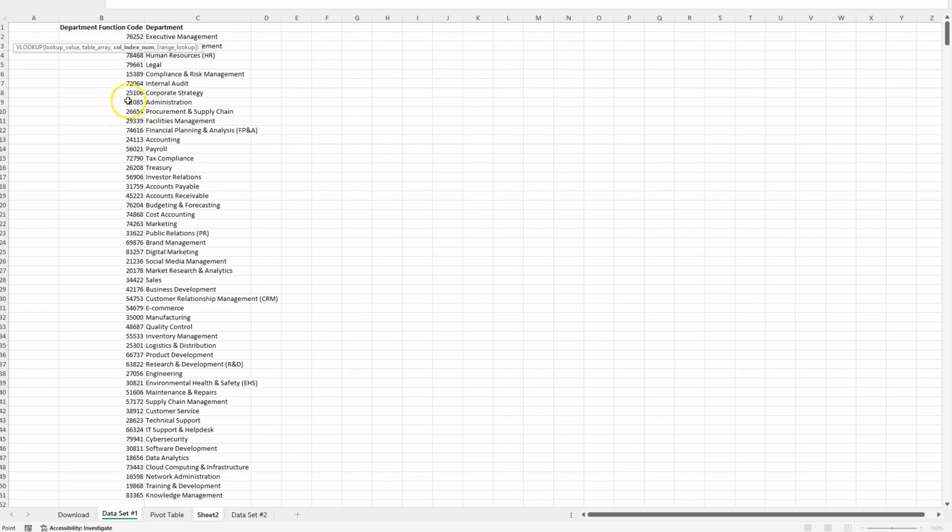If we go back to data set 1, I know that I grabbed these 2 columns all the way down. So column 1 is my lookup value always, and I only have 2 columns. So I'm going to tell it, I want you to return column 2 for me, right? But if this was a much bigger table array, it could be, I want you to return whatever is in column 8 for me instead. And that's what that value is here.